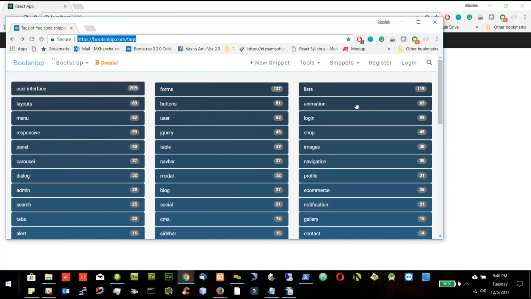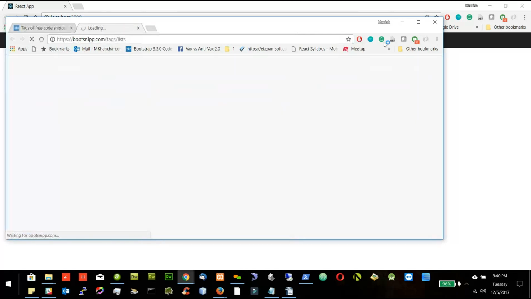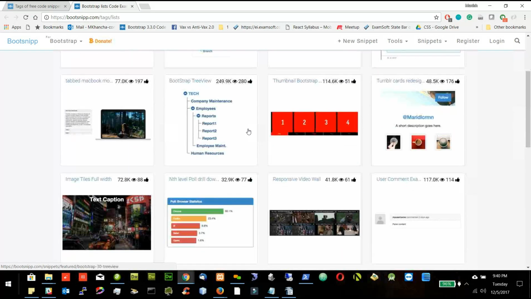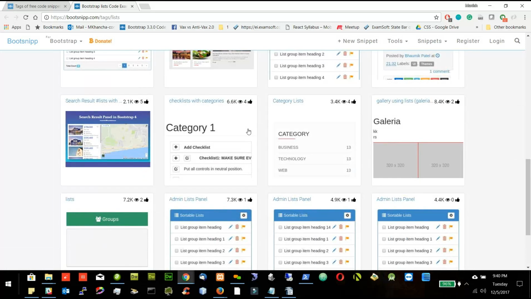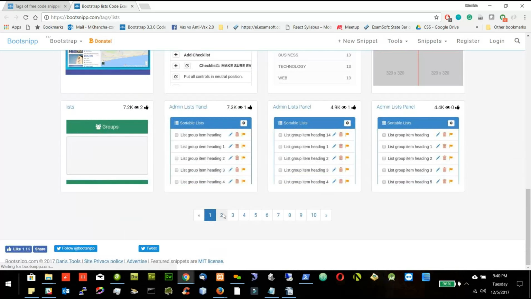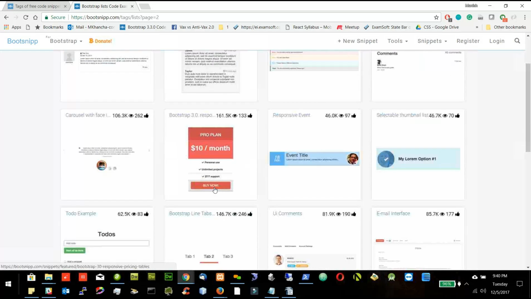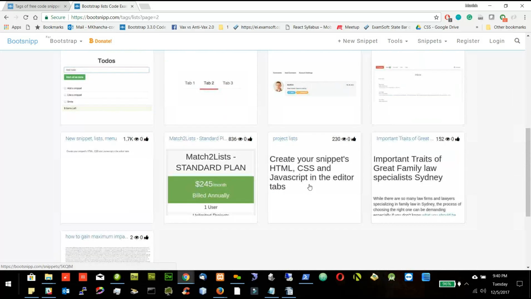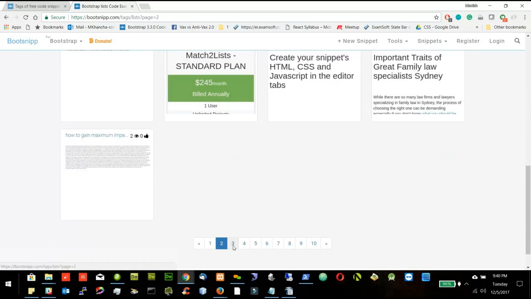So if we go to the list part, we can only choose a template which does not have JavaScript, because they will be using jQuery and we don't want jQuery, we want React. So I will choose some template which has only CSS and HTML part. So I will ask you which one you like, and then this one I was trying. This is not very good. I did not like it very much.